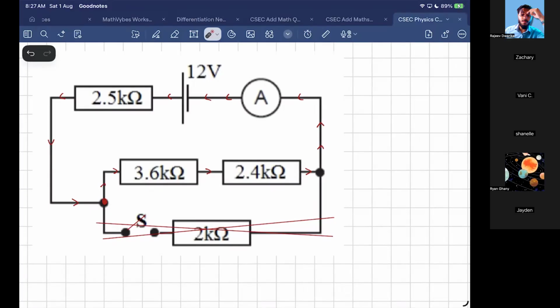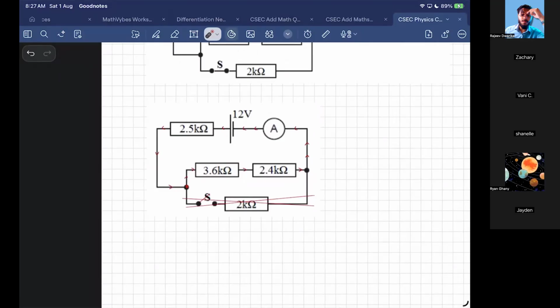Yes, sir. Vani, can you see that the current will not split since that node is open and the current will not be able to jump it and continue flowing? Yes, sir. Vani, right? Tell me if you're confused. No, sir, I understand. Ryan, Jadon, Chanel, what's going on, guys? I understand, sir. And Chanel, what about you? Let me know what's going on. Yes, sir. Okay, great.